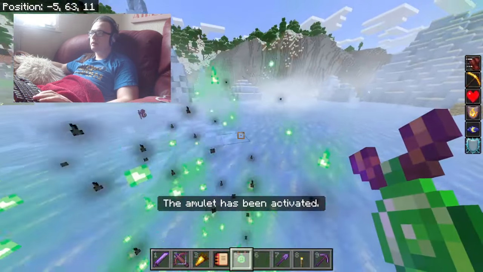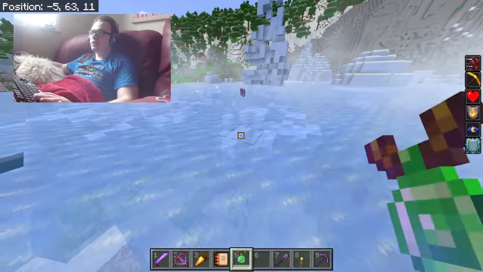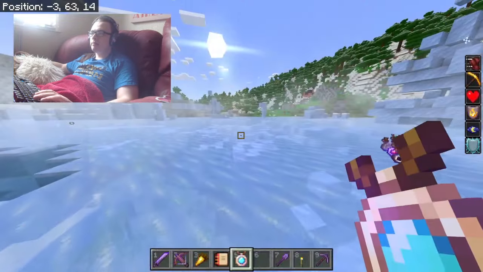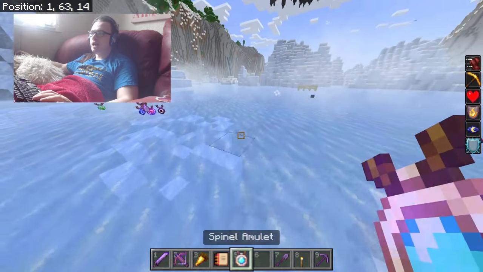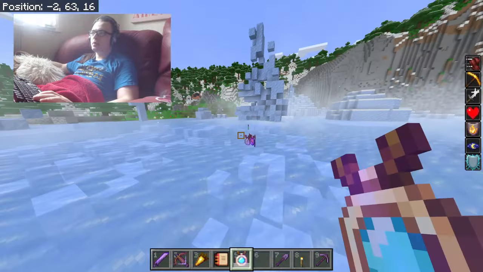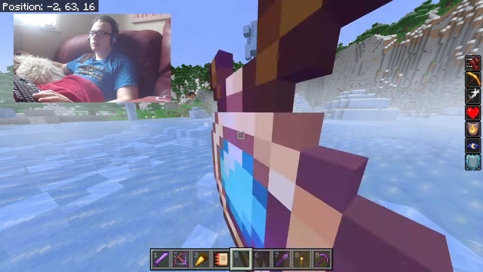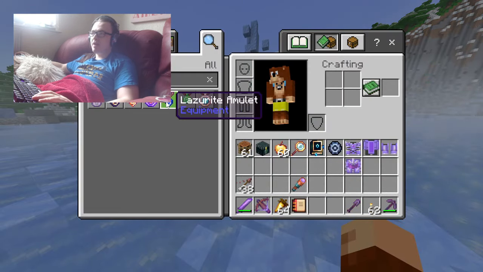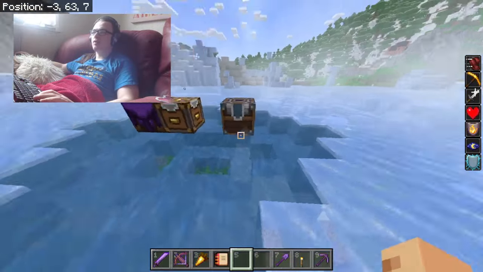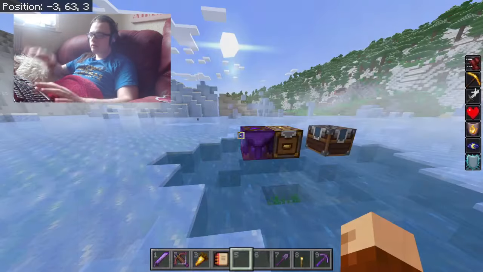Peridot Amulet. What did Peridot... Oh, gave me haste. Haste 2, yeah, that's really good. I would also highly recommend crafting that if you're doing some mining. And then there's the Spinel Amulet. Gives you strength 2. Nice. Yeah, those last three are really good. The Spinel, Peridot, and Lazurite are really good. They give you regeneration, haste, and strength.